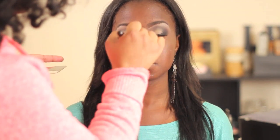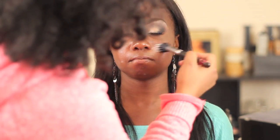Now I'm going in with 3 foundations. First it was NW40, NW58, and NW45. I want to make sure that the skin is very moisturized before I put the foundation on, so I have a nice even finish and a very blended look. The moisturizer I'm choosing to use is from Aveda.